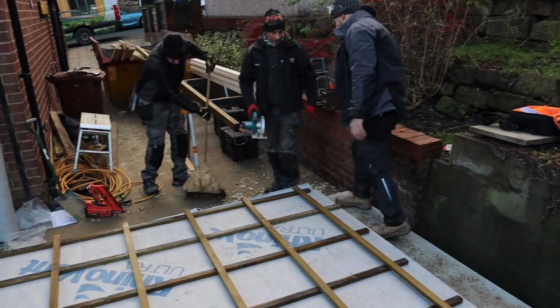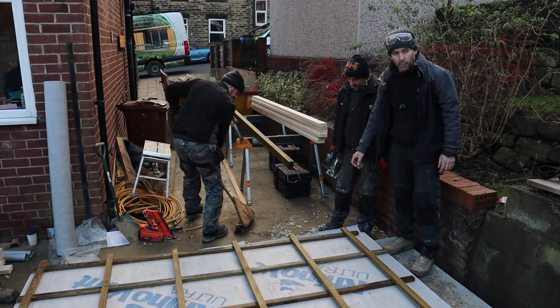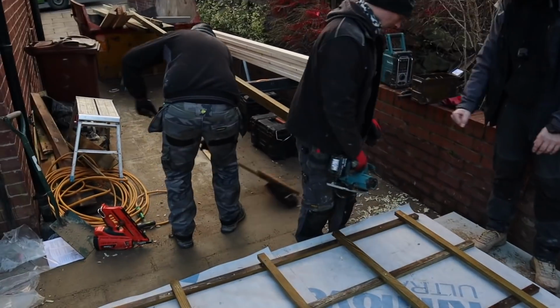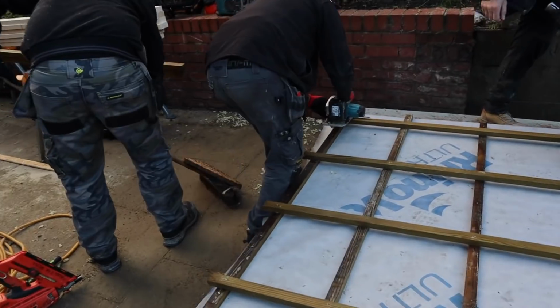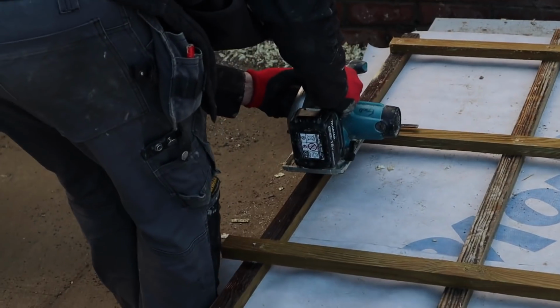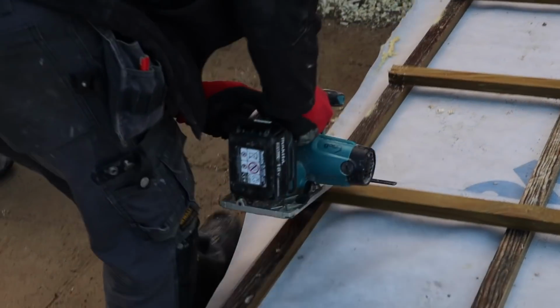What we're going to do, Michael's just going to whip... Are they too long, Michael? Yeah. He's going to whip the ends of these off because the wall is slightly under 4/8, so rather than cutting them on the chop saw, he's just going to whip them off with a circular saw now. It's a Makita circular saw.